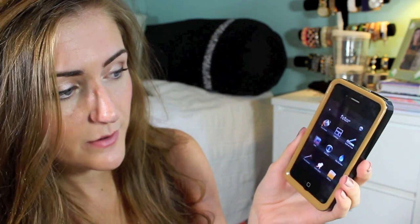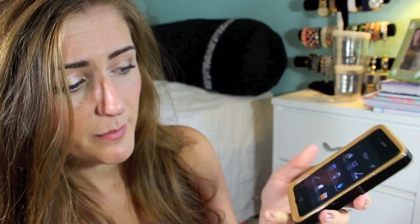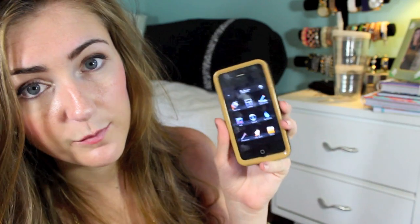The next app I'm going to talk about is Fotor, I think is how it's pronounced. And this one's really handy because you got a bunch of different options. You have the FX and frames, collages, which I don't use, edit, crop, big aperture, I don't even know what that means. But what I use it mainly for are the picture effects and also the color splash. I really like the color splash. It's really fun just to add something new to your picture.